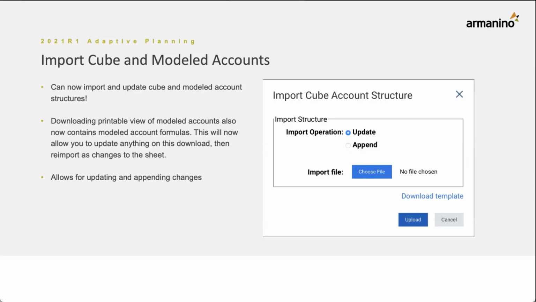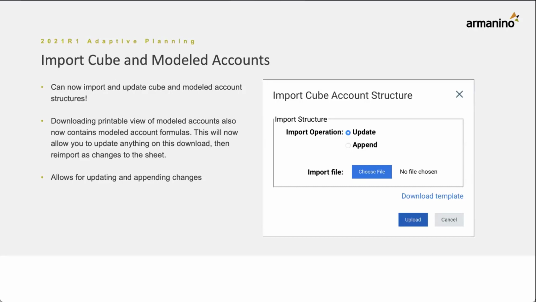And this is a huge win for those of us who routinely need to add a large amount of accounts or need to make bulk changes to accounts inside of cube sheets and model sheets. Previously, we could only add accounts one by one in cube sheets. So imagine wanting to build out a whole P&L sheet inside of a cube sheet so that you could dimensionalize data and view a P&L by product or by customer right there in your sheets. We would have to create each revenue and each and every expense account one by one.